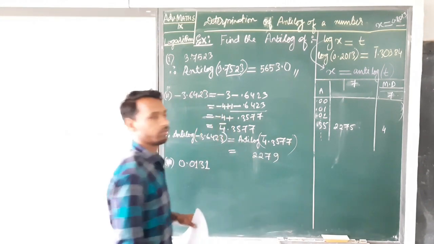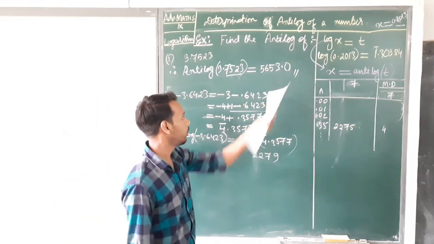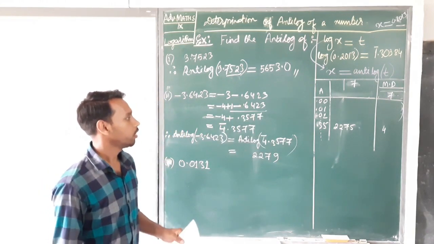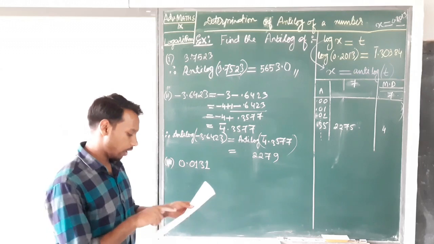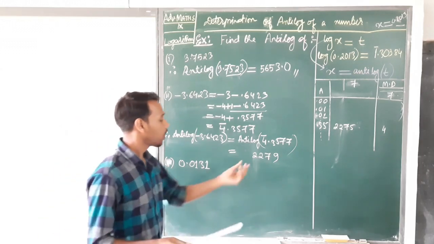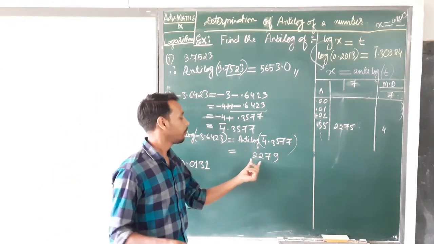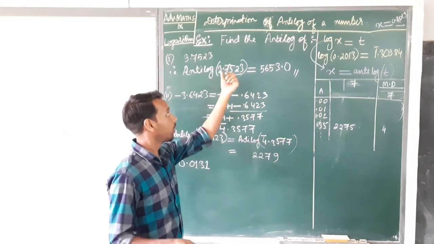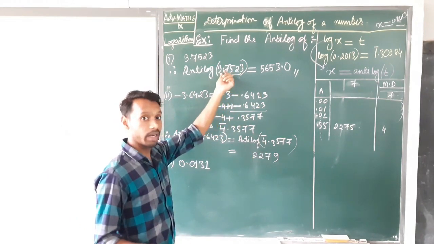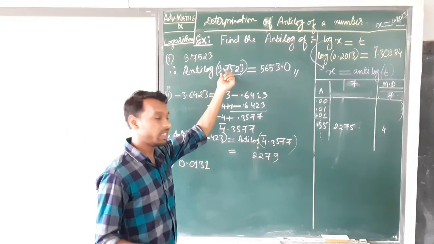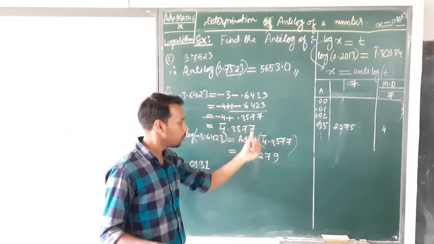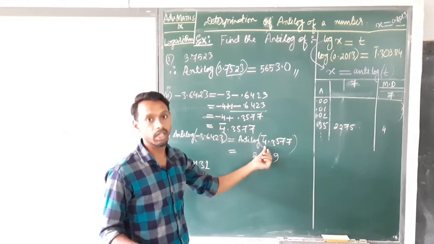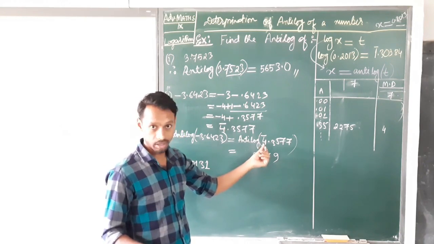2279. Okay, I have already shown how to add this one. The previous case, 2279. So 2279 is the answer. Now, before we declare the answer, as we have considered the integral part at the end for placing the decimal point, here also we will be considering this integral part, but not for placing the decimal.